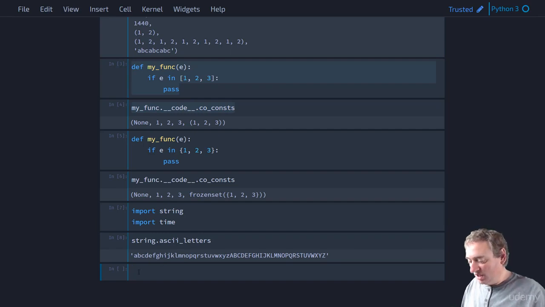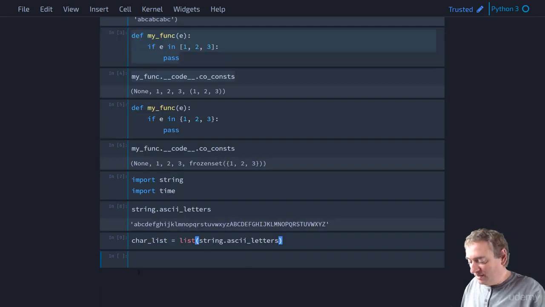So what we're going to do here is create a few variables. We're going to create one which is going to be a list, and that list is going to contain the ASCII letters. Then we're going to create a tuple in the same way, using the ASCII letters.